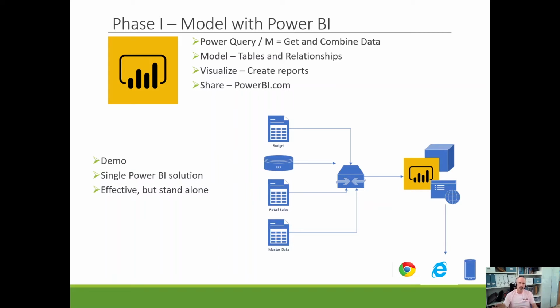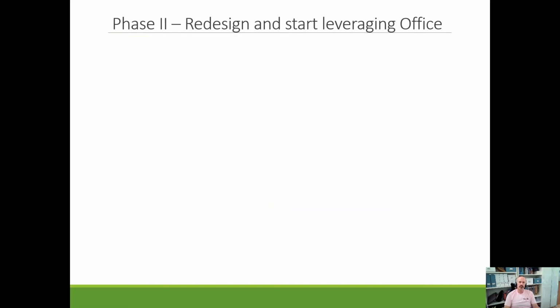It's like an isolated object in a different little website that a lot of end users in your organization might think, what is this? I've never heard of Power BI. How come I'm going somewhere else to get to my data? It requires some additional data maintenance in the sense of my master data site as well. So I want to see if I can improve on this. Okay, make this better. So let's look at phase 2, which is redesign and start leveraging Office.